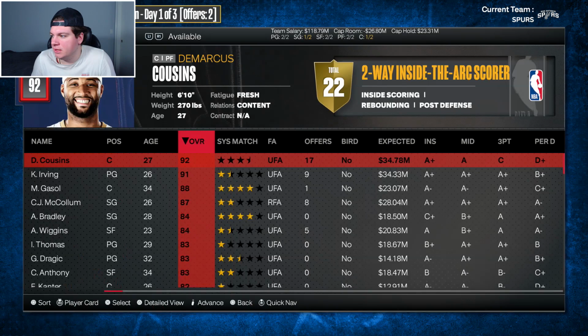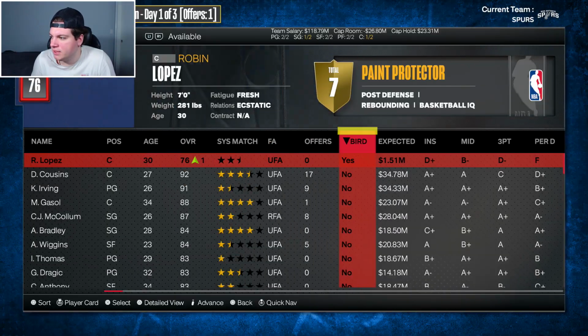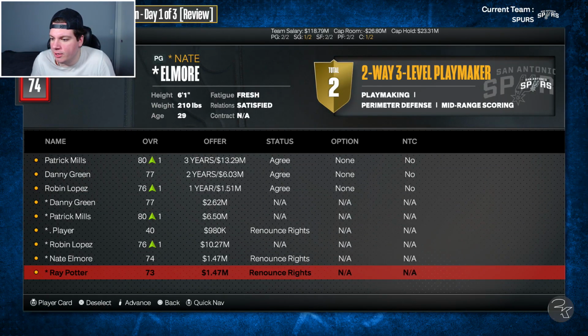So Patty Mills certainly would like to retain his services. Danny Green, I'm not just going to let walk for nothing. And then, honestly, I might do a sign and trade, but Robin Lopez, I definitely don't want to just let go. So that's cool. We get everybody important back.